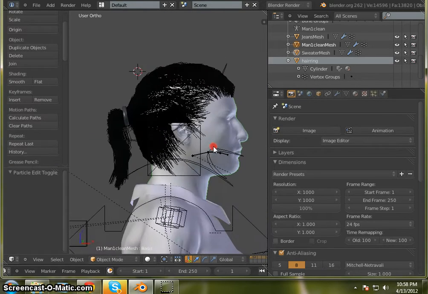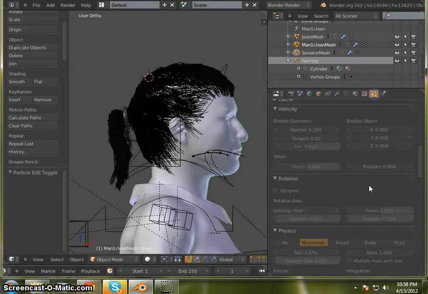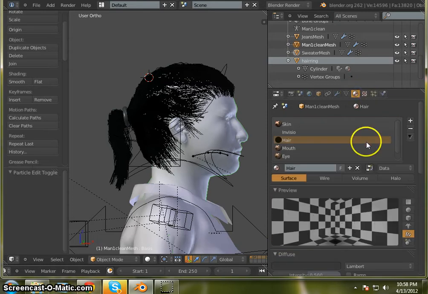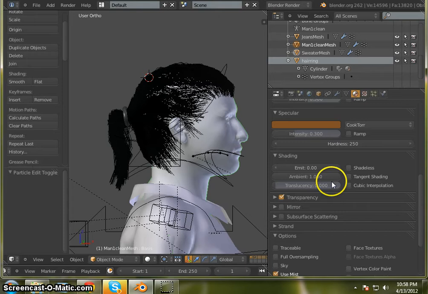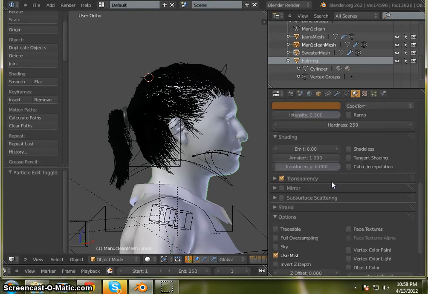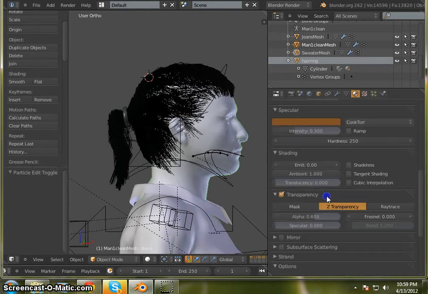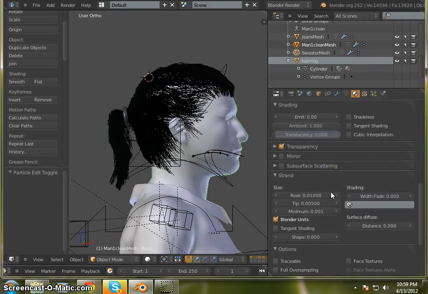Now I want to come under this particle system first of all, and click on the material here. Now we have, under strand right here.